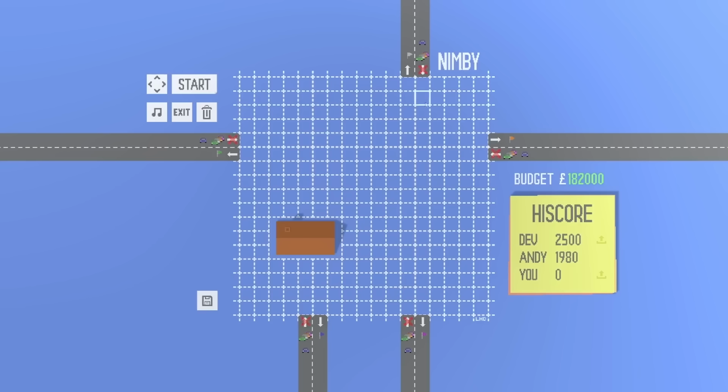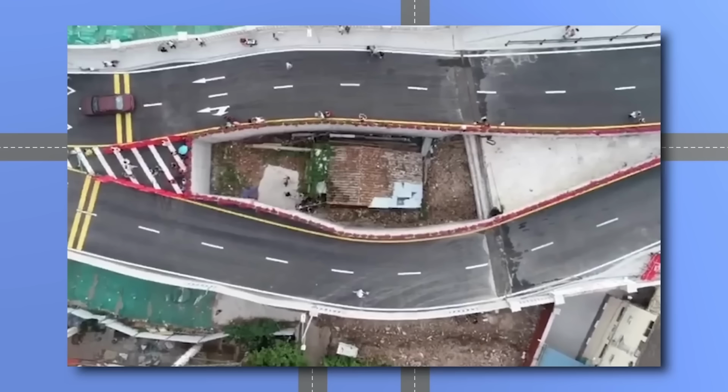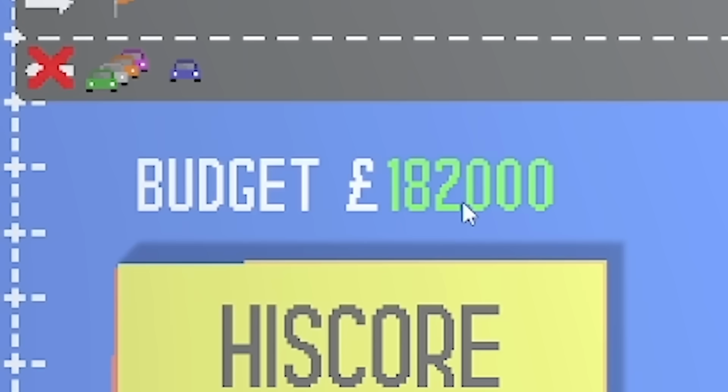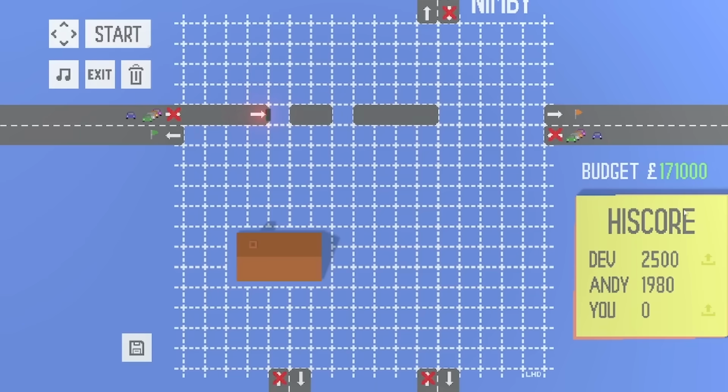Oh boy, it looks like a roundabout might be needed, but there is a building in the middle. Oh, we can make that look like... Have you guys seen that building in China where they refuse to sell their land or something? And it's just completely surrounded in highway. Maybe that's what this is trying to represent. Anyway, we got 182 grand to play with. Remember, roads cost money, as do traffic lights. Traffic lights cost an extra grand. Bit of road also costs an extra grand.